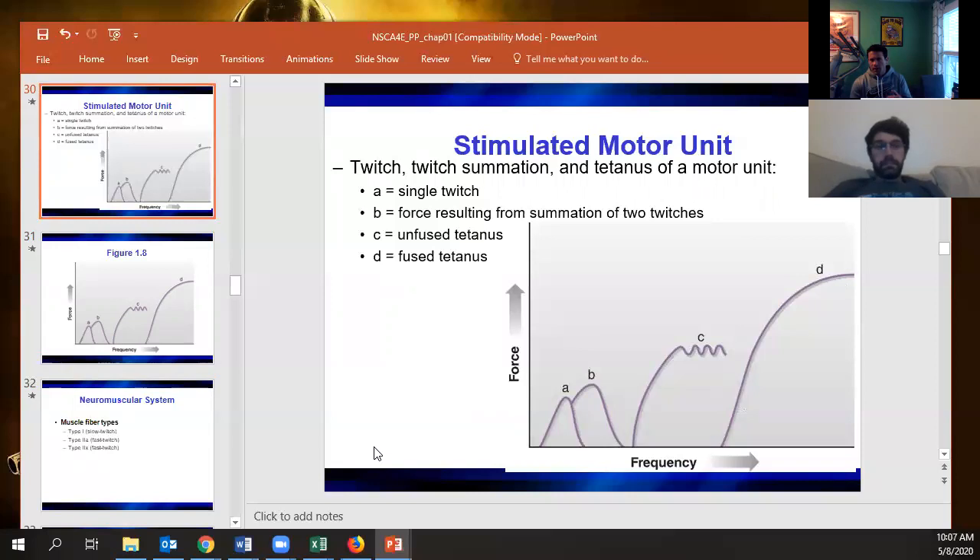You're literally trying to get the muscle spindle to be more sensitive through training with athletes. The Golgi tendon organ is the stretch receptor in the tendon. When it detects stretch on the tendon, it inhibits the muscle from contracting to help keep the muscle from tearing the tendon off the bone. Hard training desensitizes your GTOs and sensitizes your muscle spindles.